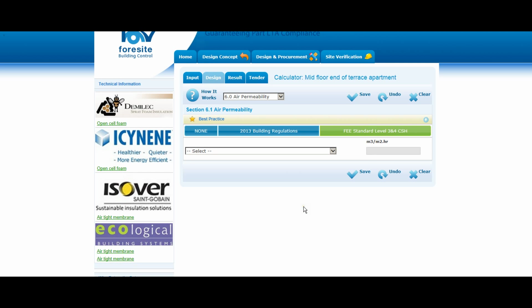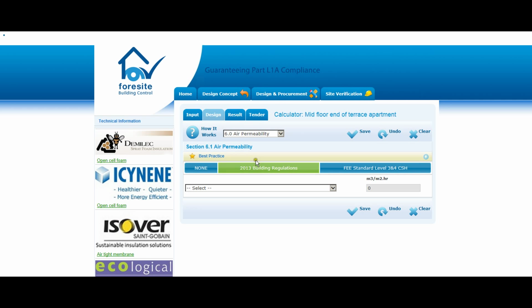Air permeability. The user chooses the 2013 standard and the software will give 2 good options. It is our advice that the designer chooses the 5 air exchanges. Anything less than 4 will require a heat recovery system. Heat recovery systems suitable for small dwellings are not common, and this is why apartments should not be designed to an extreme fabric standard. This is something that the industry needs to look at.